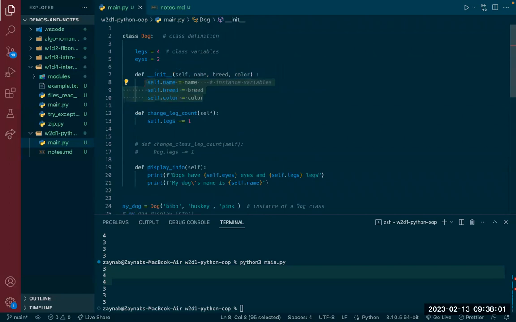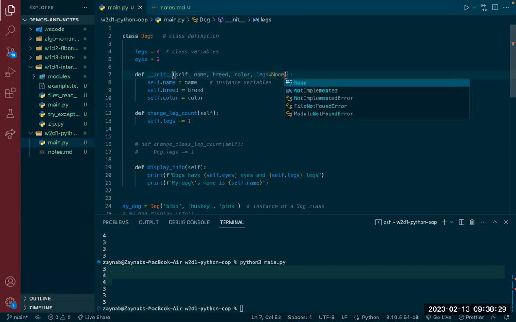Does that make sense, Mason? Yeah, that makes sense. I'm just trying to go back to, okay, all dogs have 4 legs, but my dog may have 3 legs. So when you instantiate that object, you can still pass the legs in there, so my instance of that class would have 3. Yes. So let's say I wanted legs to be optional.